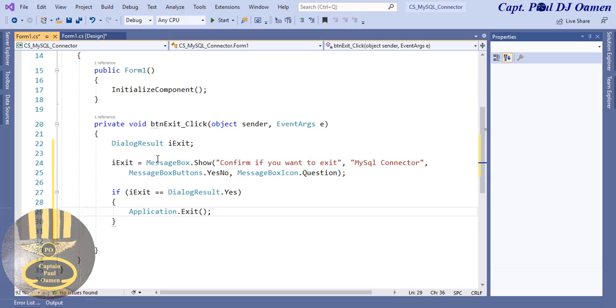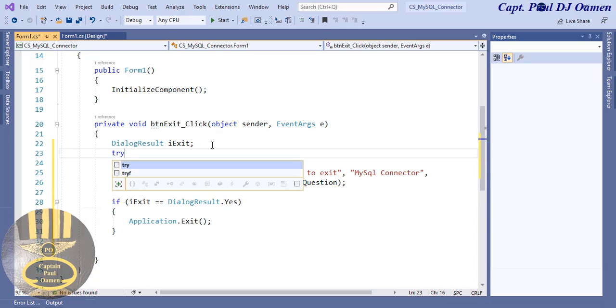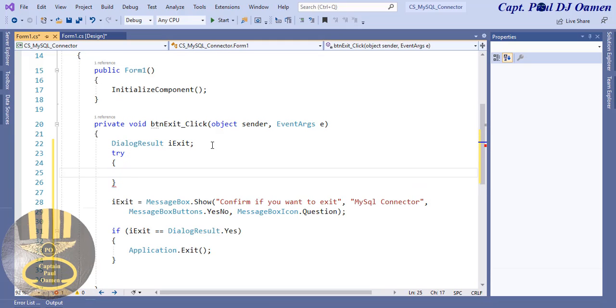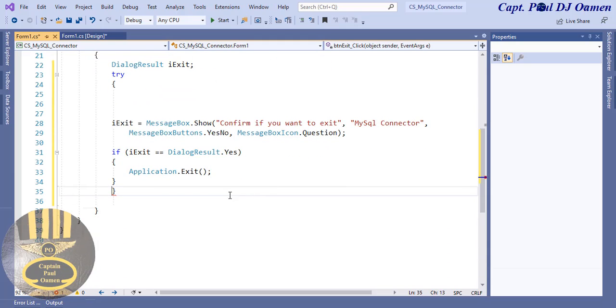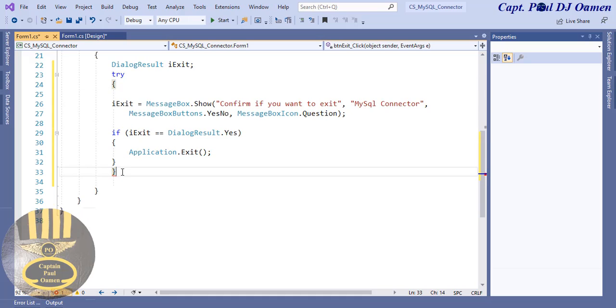But good practice is for us to actually use try catch just in case you run into any error. So I'm going to drag all of this or bring this down right down here. Alright, now we need to enter our catch statement here. Scroll right down. Underneath here we need as follows. Press enter.